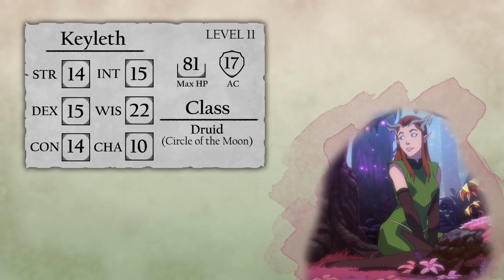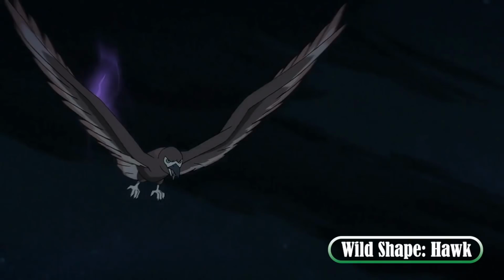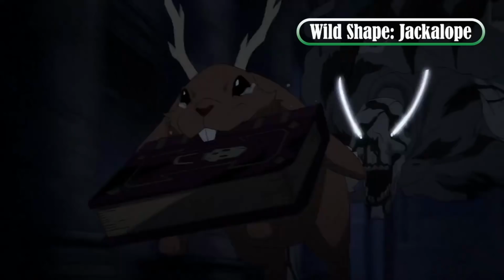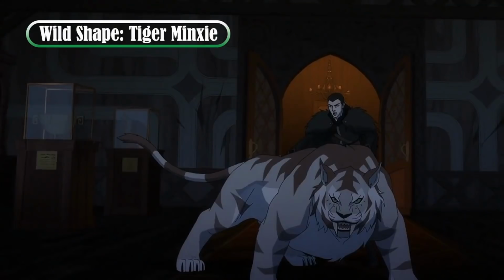Keyleth of the Ashari, level 11 Druid, subclass Circle of the Moon, used her ability known as Wild Shape throughout the season to turn into 4 different animals. The first one we can see is the Hawk, the second one being a Squirrel, the third one being a Jackalope, and the fourth one being her iconic tiger known as Minxie.